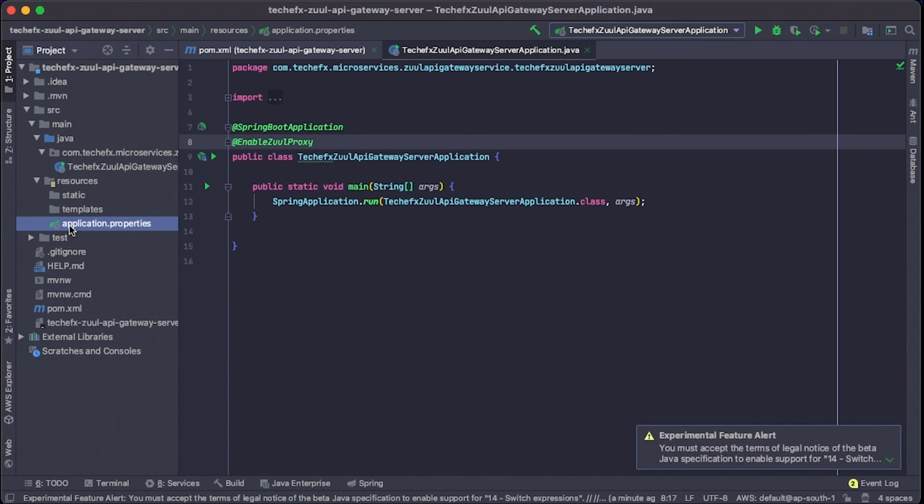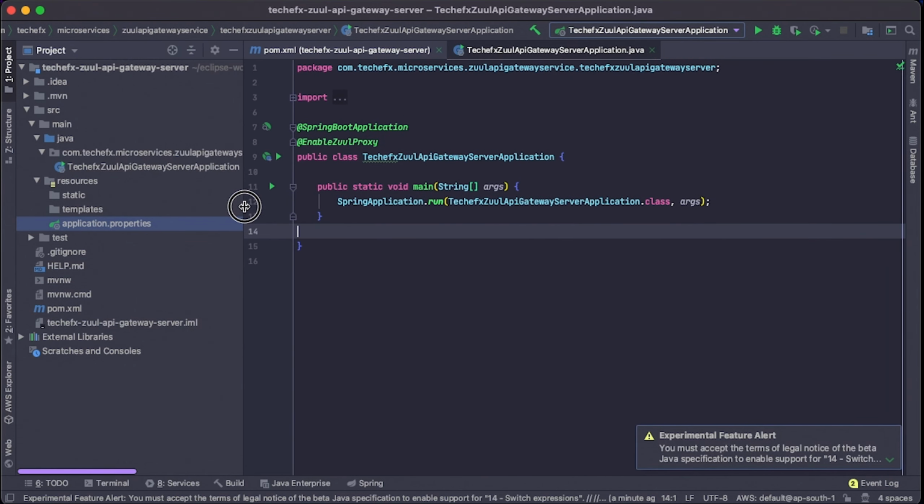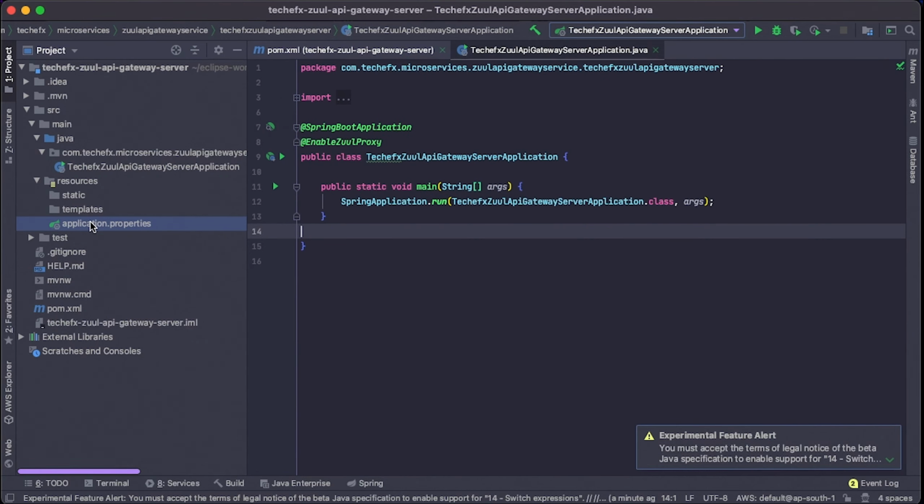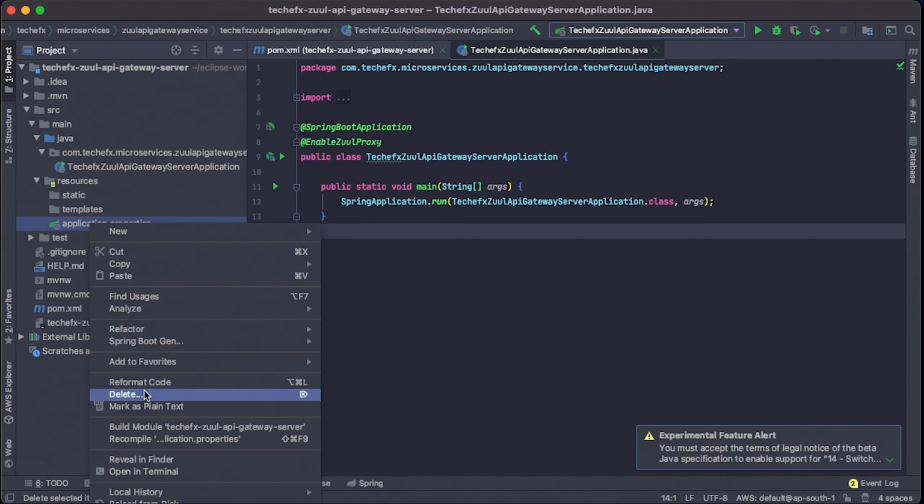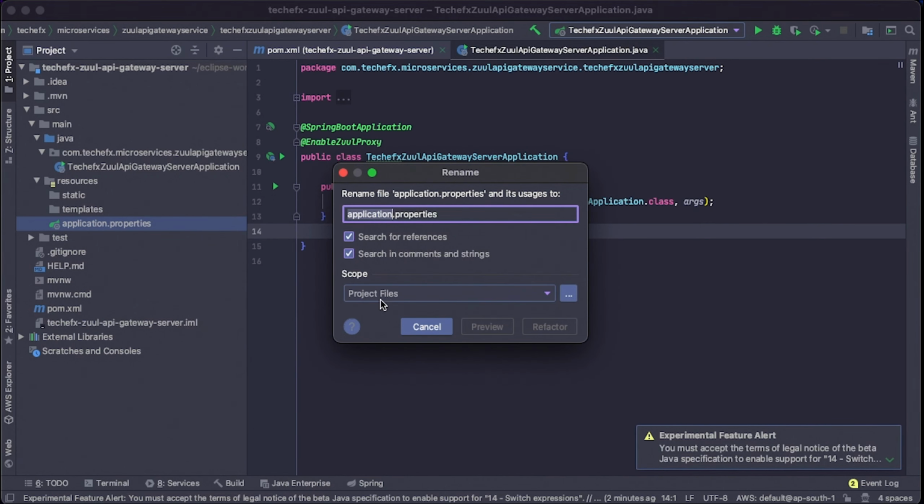Once you enable this, go to application property. As I have mentioned earlier, I always like to use YAML file, so I'm going to refactor this to the YAML. And one more thing, you can even change this application to Bootstrap.